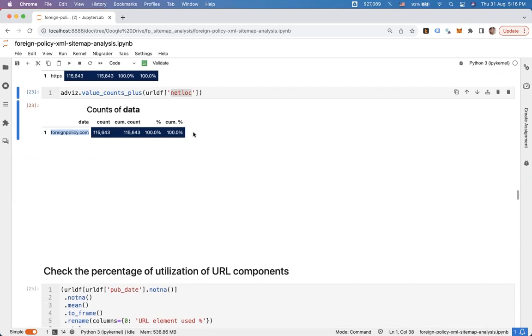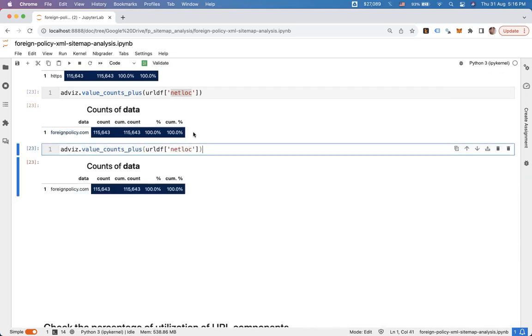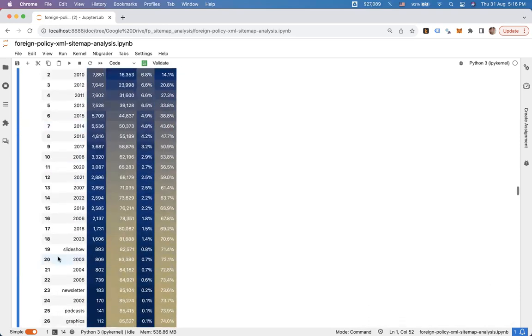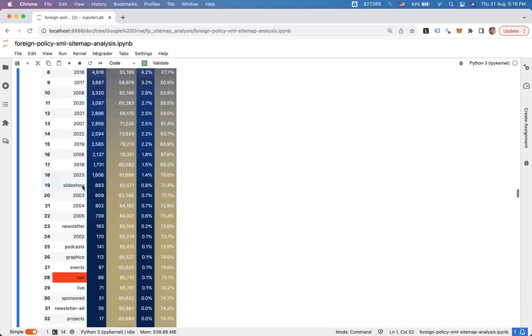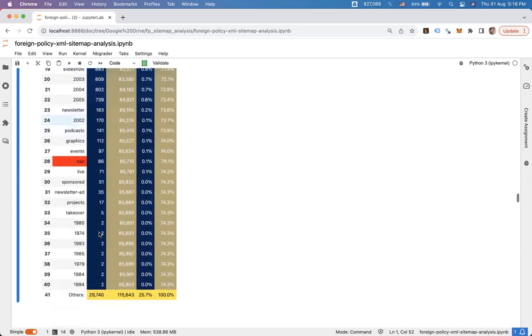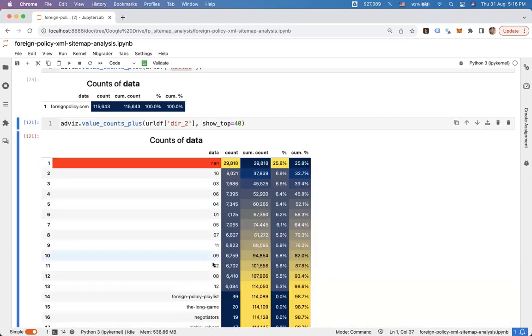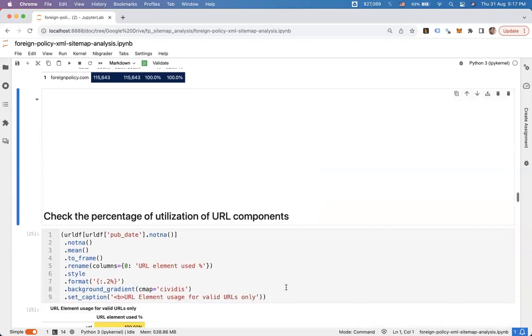We can do the same with directory 1, and we'll see the top, let's say 40. Okay, so there's slideshow, there's newsletter, but these are just 800 and 200. So the majority are years, okay? And directory 2 is pretty much mostly months, 98%, and so on, okay?